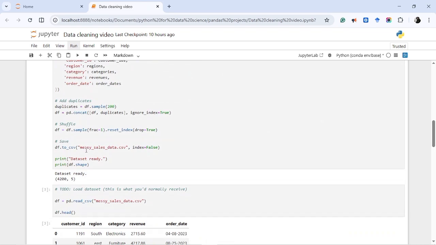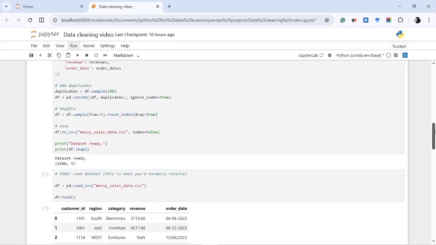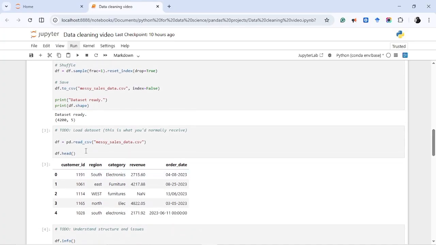If you want access to this data set, I'm going to link it in the description. Once we print what the data set is all about, you can see that it contains over 4,000 rows and 5 columns. Now I'm trying to see what's going on in the data set, so we're printing the top 5 records. As you can see, we have 5 columns, and here's a snapshot of the data. Based on this, we can already notice some null values in our data set, and I'm sure it's going to keep repeating itself.